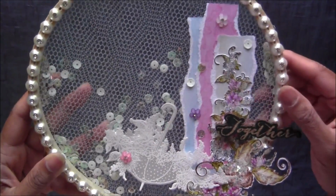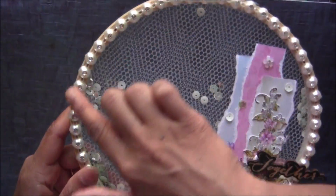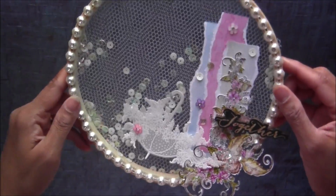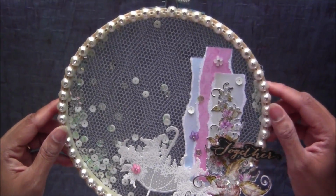and some flat back flowers, and I have used flat back pearl trim here. And that is it. I really hope you will like it, and you will make one like this.